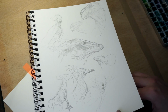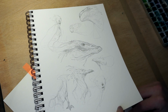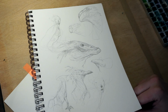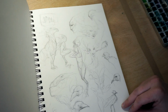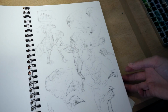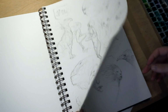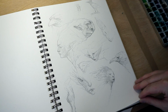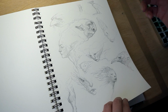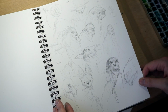Dragons, I really love dragons. Anything is possible, and you can just mash up all these animal anatomies, and it's trying to find different interesting shapes. Some birds, I really want to do these. Probably have some at Illuxcon with me. Yeah, more birds, more bat people.